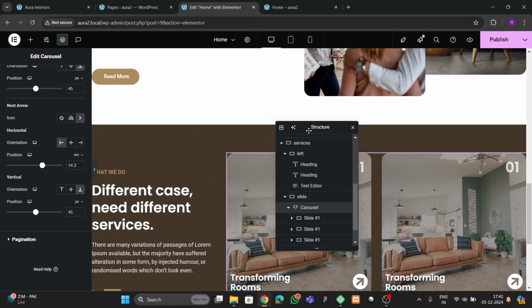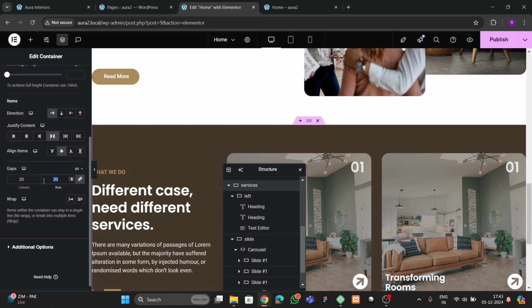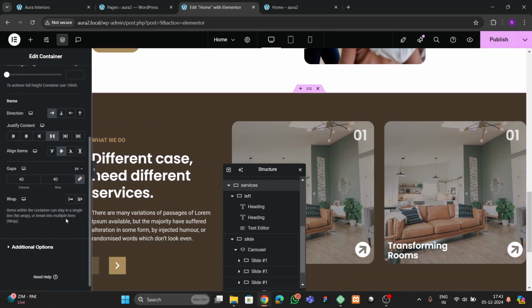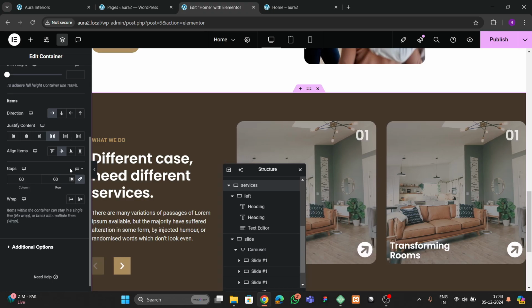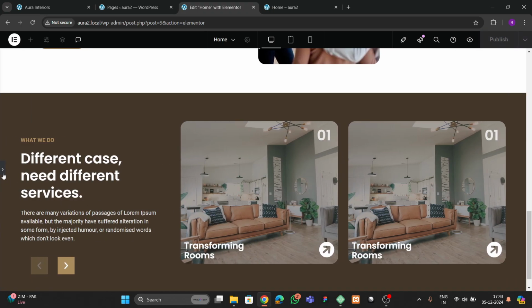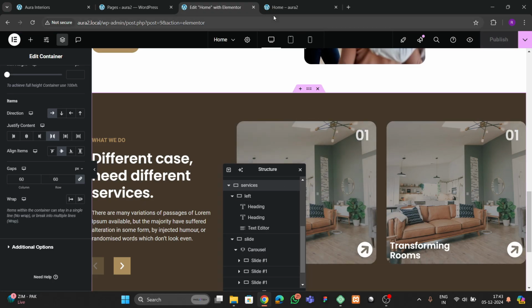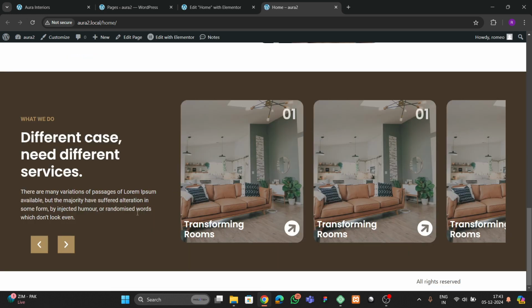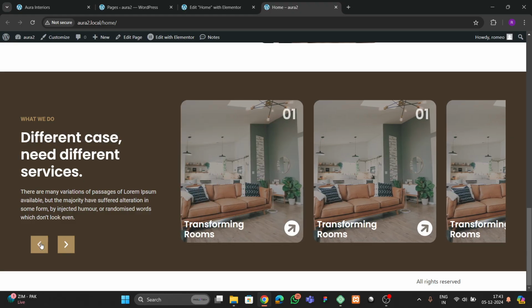Now we can go here, and here we have to go to the layout, and here we can add some gap to this, 40. So let me see, and here also we can make this 50, or we can make this 60 pixel. Now this is looking good. You can also play with this sizing to adjust these arrows a little bit. Now let me refresh this, and after refreshing you can see that we have the slider perfectly working, and we can also slide it from left to right.